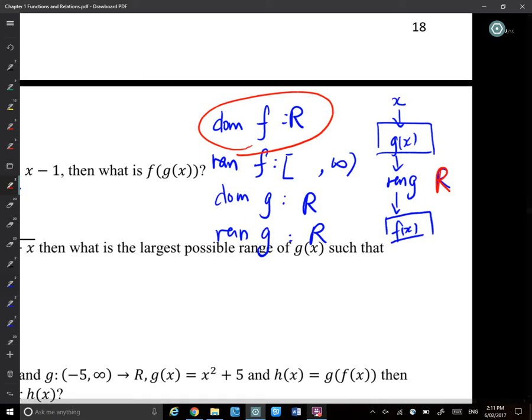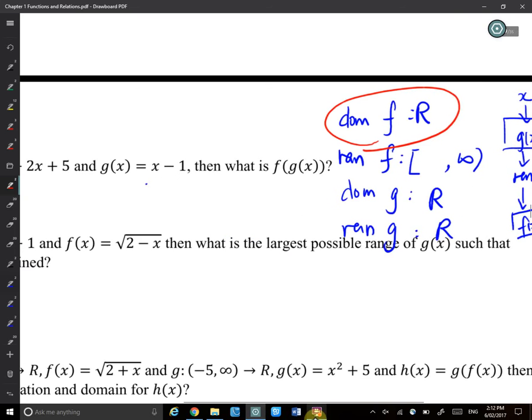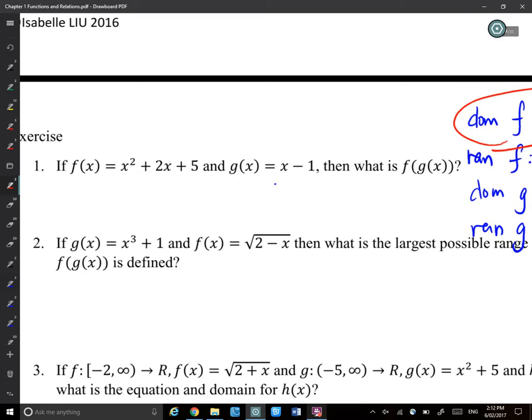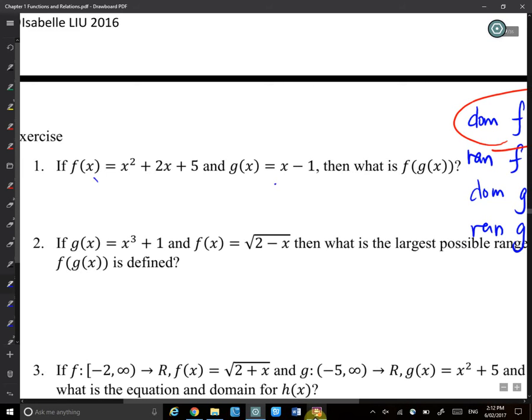So no matter what I put into the function f, it is alright. There are no restrictions for f, so we can put anything in this function. I have no restriction on what I can put into g, and no restriction on what I can put into f, so there are no restrictions for both functions. Basically, I can take R into my function for the first one. That's why I said the first one is easy. So you want to find the rule for f(g(x)). You put g into f.